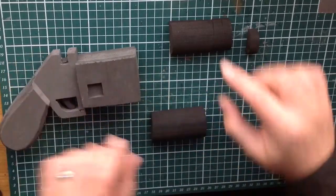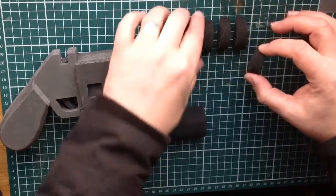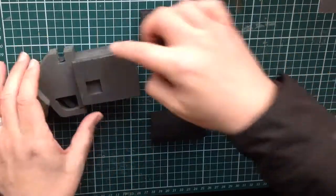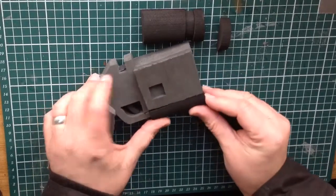So we're going to put this on here, and what I've done here is I've cut this piece. I'm going to cut a piece out, and I've also got a piece of 30mm down. What we're going to do is that's going to go in there to create that little ridge bit on the top there. So we're going to get these bits stuck in, and that's going to start forming up.